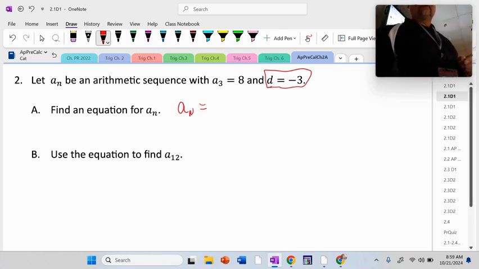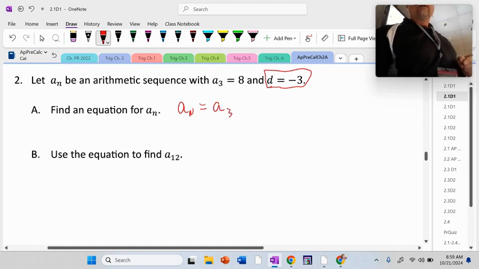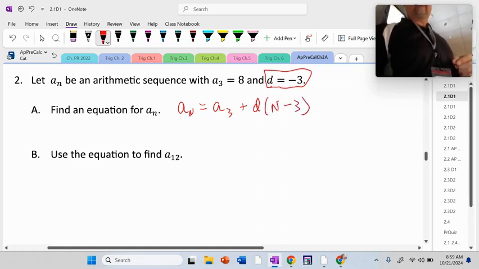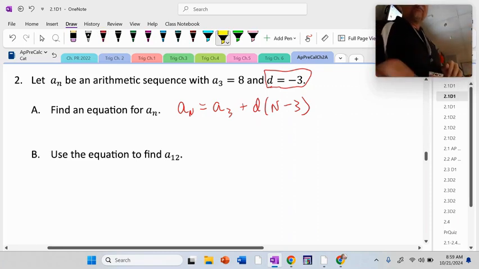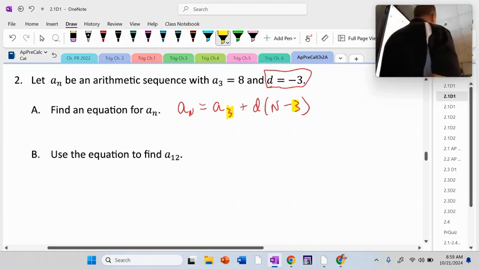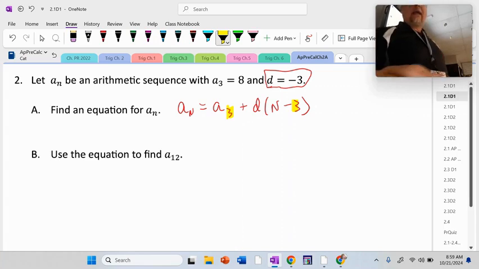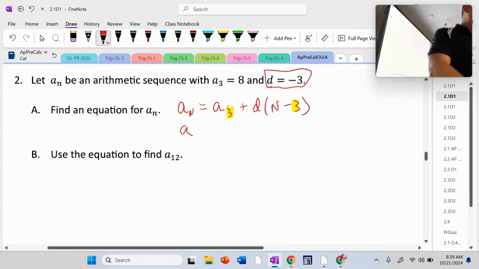I'm going to use the a sub 3 term, and then we know it's plus some common difference, but then I'm 3 off from the beginning. So then that's why that's n minus 3. These must match. I guess another way of saying that, understanding what I just did off to the right of the graph. Okay? And that's maybe a more direct way, and then I could just go ahead and plug in a sub n.